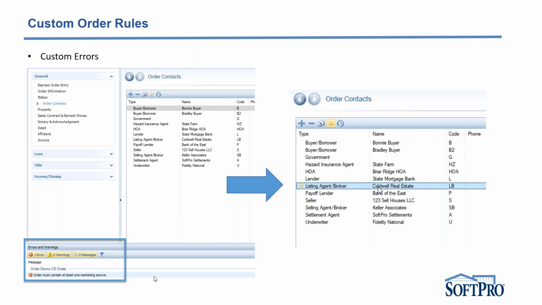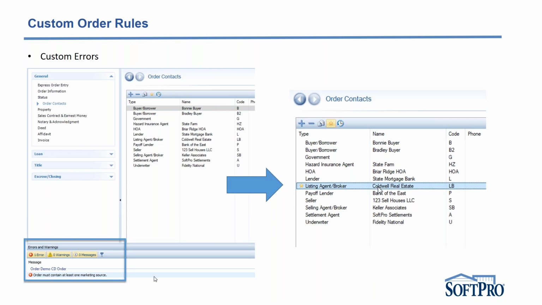So again, we like to put these in place, and like I said, they do a lot of things. They'll populate fields just like those formulas did, although sometimes a custom order rule is a better route to go than a formula, but that's all something we will figure out in our discussions of how to proceed when you present us with something you want to work on or have us work on. But there really is a lot that we can do with customizing some of the programming in Select. So we do work with customers all of the time to figure out if a custom order rule could be useful to them.